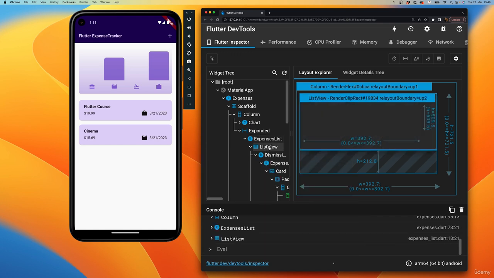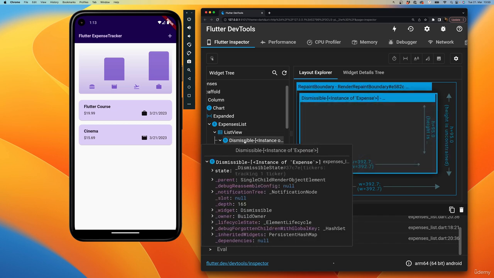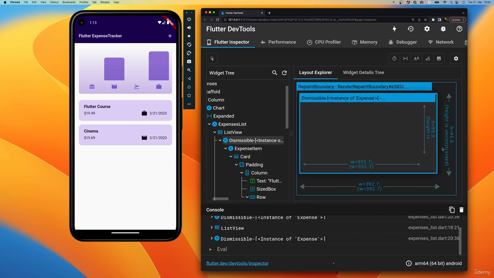Because this in the end renders a list view, which is also just a list and kind of a column therefore, and indeed the list view by default also would have no constraints. We don't see it here when we select the list view, but actually if we select the child inside of the list view, this dismissible widget, we can see that for the dismissible widget, its height is unconstrained.